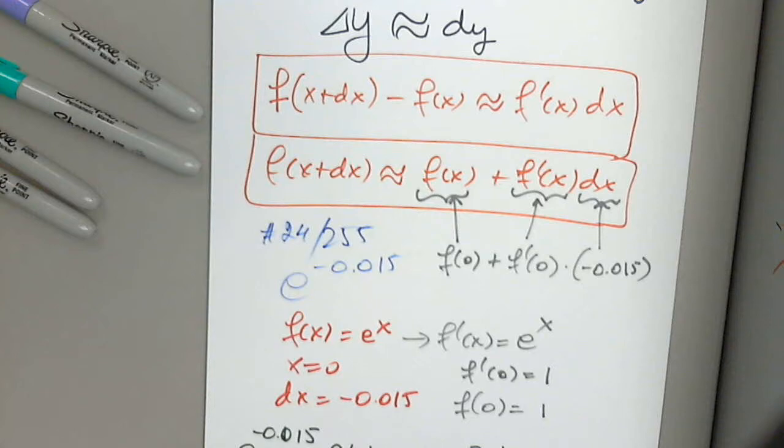Now, things get more complicated, of course, when we talk about word problems. So let's take a look. The radius of a circular disk is given as 24. So we have a disk, it's a circle, and we have the radius that is 24. We're going to write this down, all the information like we always do. So it's given as 24 centimeters with a maximum error in measurement of 0.2.